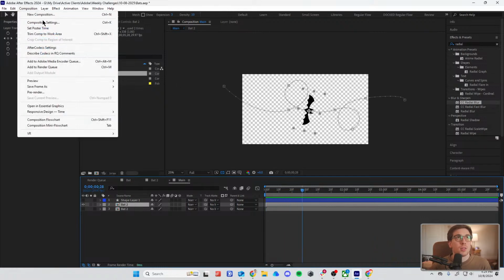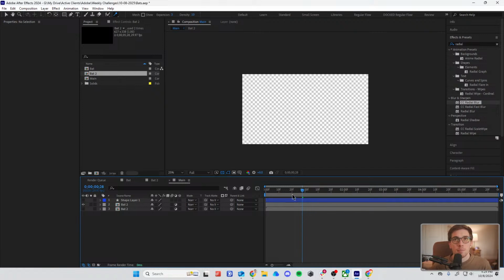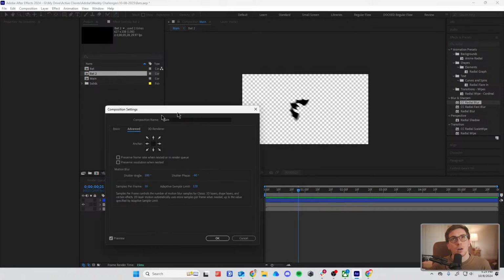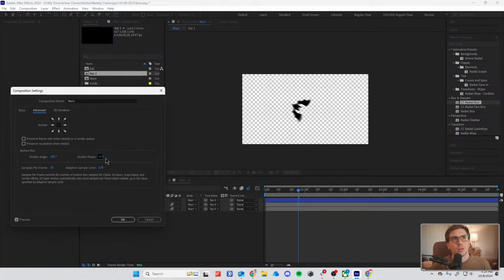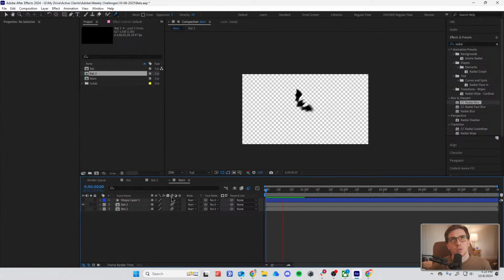Same sort of thing here, too. I know we talked about messing with the blur within the first comp, but in the second comp, you can also do it. And if you want to bring this down or up, you can accordingly. So let's say that we wanted this to have a little bit longer of a trail. We go to composition settings, advanced. And I believe you want to have a longer trail. What is it? Either upper or lower here. Samples per frame. Bring that down. Let's see. It looks very different. And you just want to play with that and experiment and go forth.